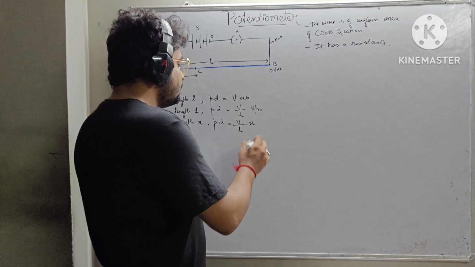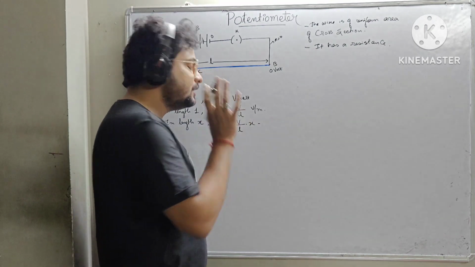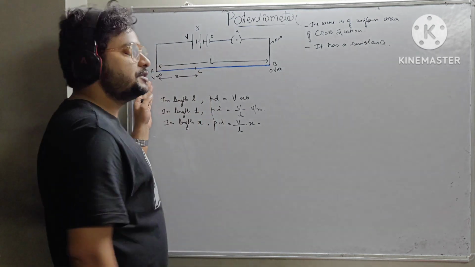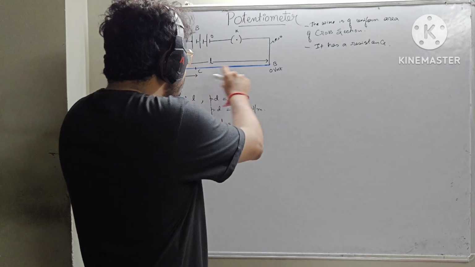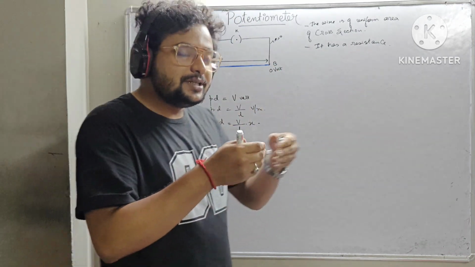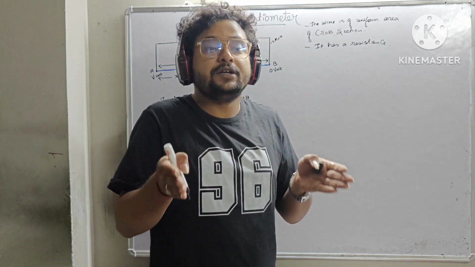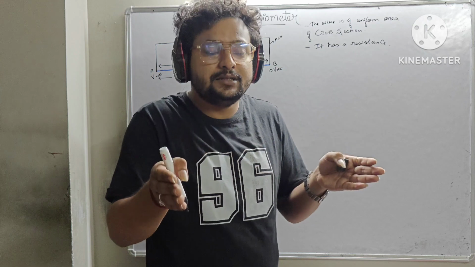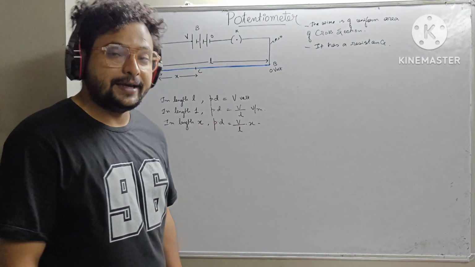Okay. Now you might be wondering how we will know the value of V by L into X. See, X is the distance. If you want to find out the potential difference between points A and C, you have a scale attached over here. So easily you can find out the distance from this particular point up to where I want to find the potential difference. Suppose at a distance of maybe 30 centimeter I want to find out the potential difference. So of course you will know the value of X.